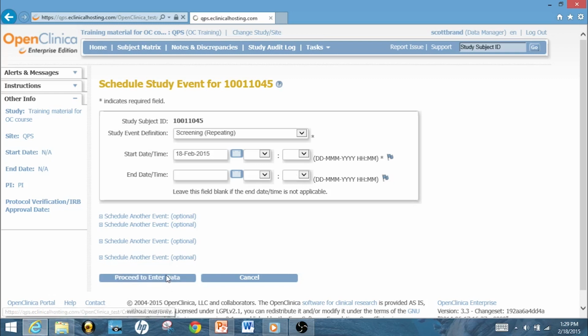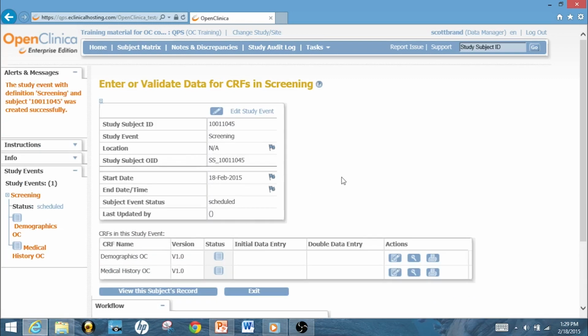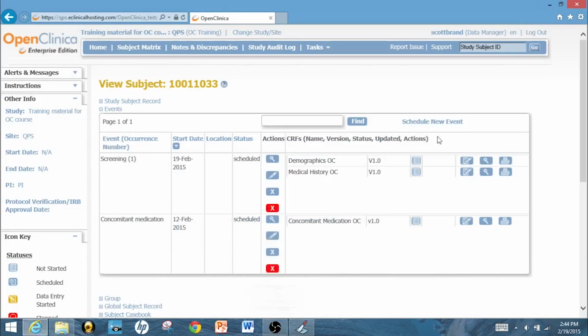Click on this. And here we have the screen for enter or validate data for CRFs and screening. Remember, we're in the screening visit. Here we are at the subject's record, and in order to start entering data, we have our 3 action icons here, and we want to click on this one which says enter data.